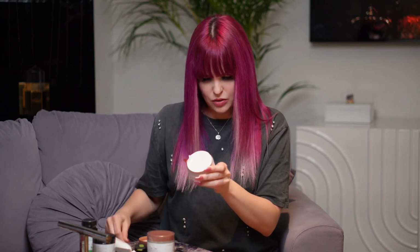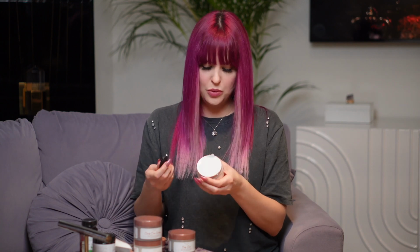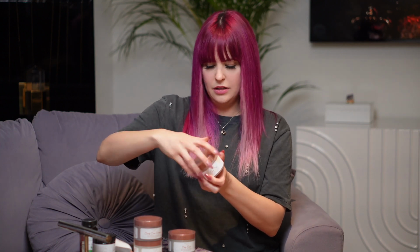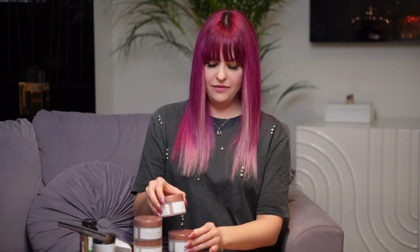Cozy Chai. This smells just like a chai latte. Exactly like a chai latte. Wait, is this a scrub? Okay, great. Well, both of these are gonna be for me. Is that what I ordered here? Hang on. I see what just happened here. Excuse me, both of these will be for me. Thought it was a lotion duo, a body butter duo. It is not. I'm gonna keep that one closed for just a second. Actually, no, I can still smell it. That's the whole point. A salt scrub. A pink Himalayan salt scrub, which is each of these scents have a scrub, and then you have the body butter. Again, I could benefit from reading labels, as we have discovered in this video.